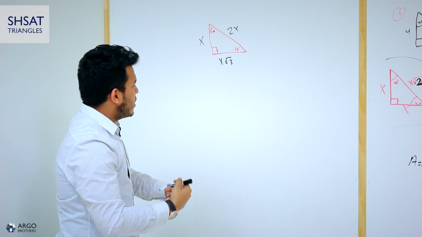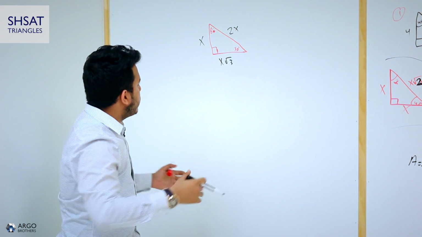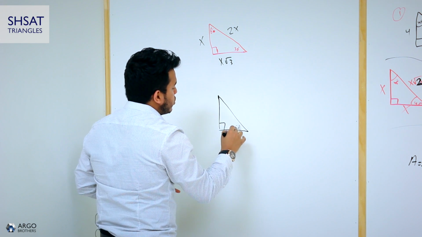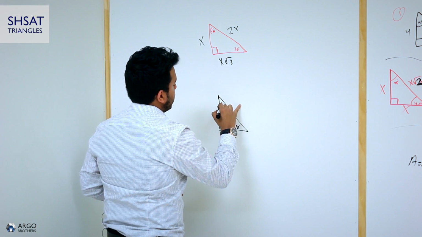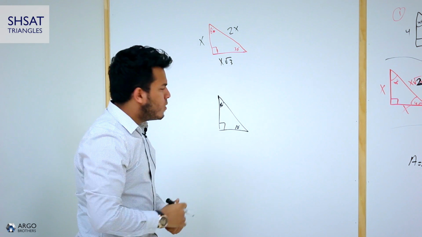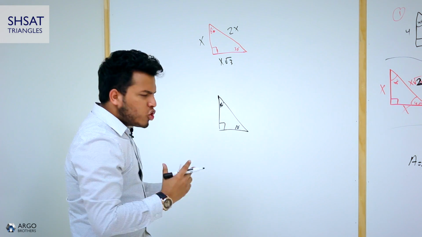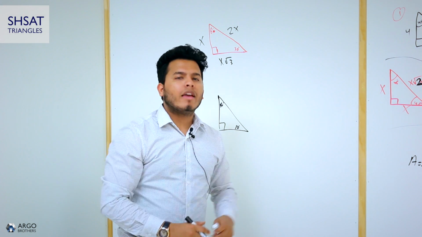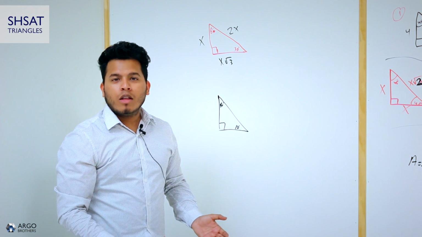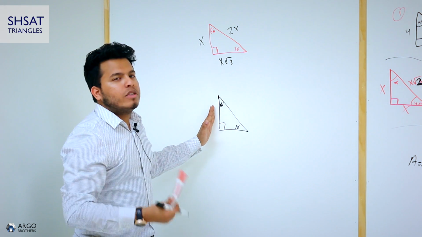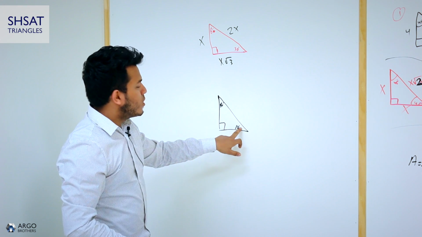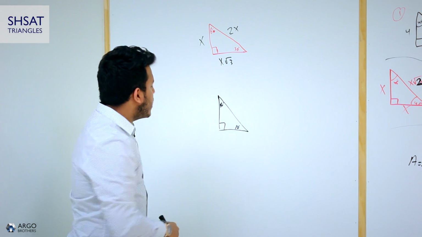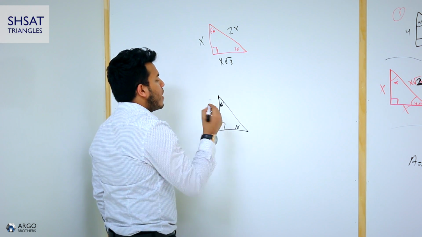So let's go ahead, and I won't give you such a simple problem now. Well, it's still simple, right? So let's say I have another 30, 60, 90 degree triangle, 30 and here's 60, and I say the shortest side is equal to 5. The length of the shortest side is 5. Well, how do you do that? You should already know that this is the shortest side. If you don't know that, here's the smallest angle, 30 degrees. So the length opposite of 30 degrees will represent the shortest side. So in this case, this side will be 5, okay?